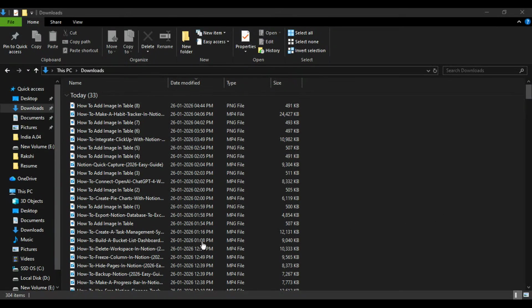In today's video, I'm going to show you how to hide filters in Notion. This is a super simple but very useful trick, especially if you're building dashboards, habit trackers, or shared databases, and you don't want filters constantly visible or cluttering the interface. This method works with Notion databases and views, and it doesn't require any advanced settings or paid features. If you're trying to keep your Notion workspace clean and more user-friendly, this is definitely something you'll want to know.